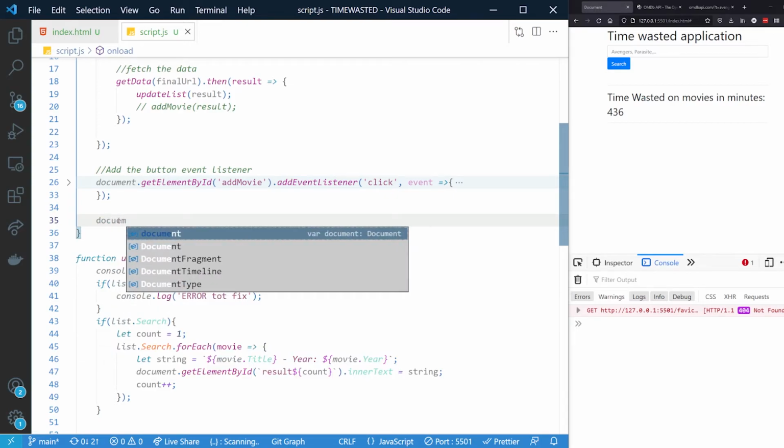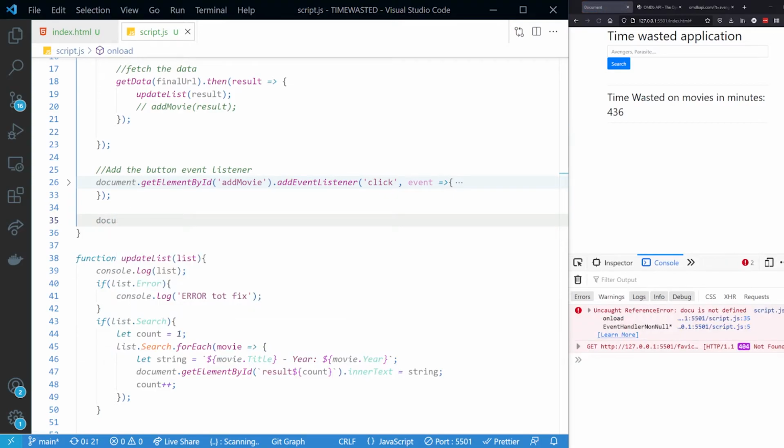I think I need to add the event listener to each link. So we can look for class names.